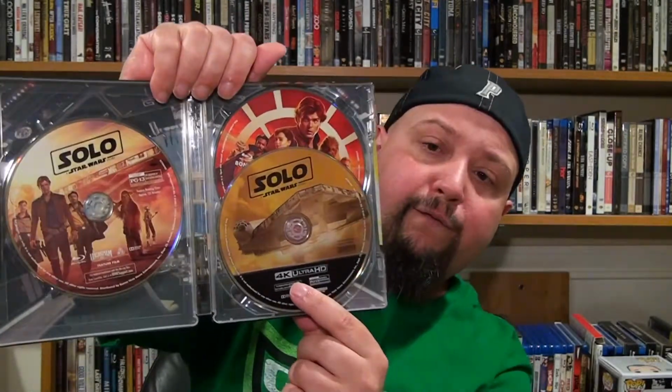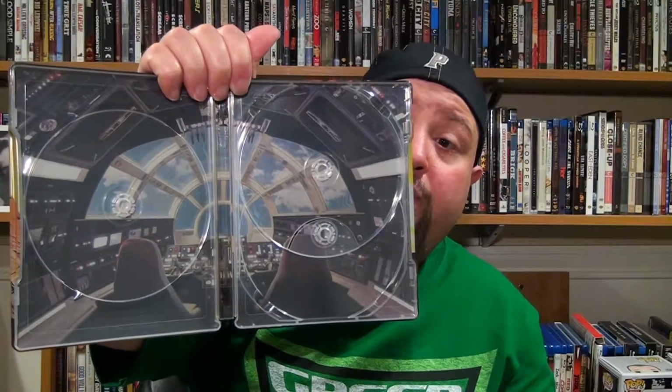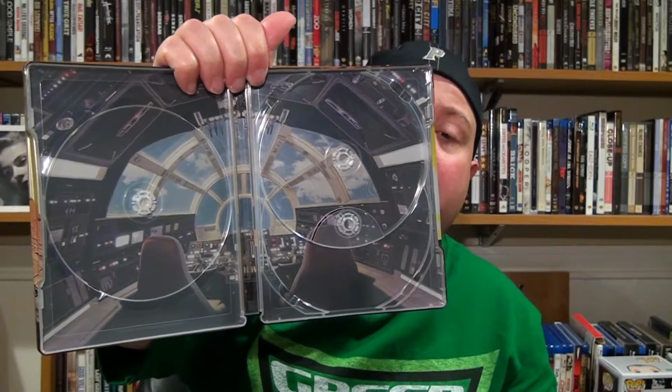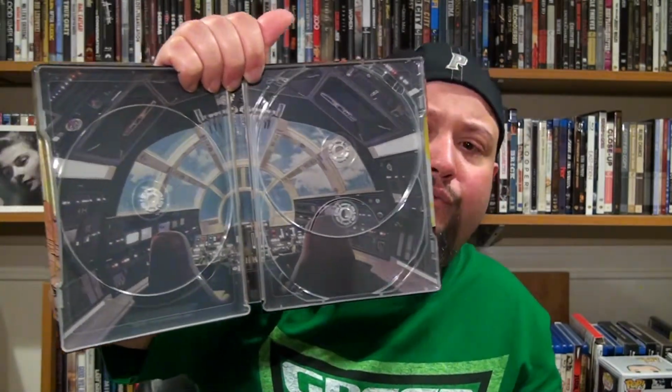Here, of course, is the 4K UHD disc. Over here is the regular Blu-ray disc. And if you take these discs out, there is inner artwork, which is really nice because a lot of steelbooks don't have inner artwork at all and it's very plain. So if you take the discs out, you get a POV view of the cockpit of the Millennium Falcon. Yet again, like I said, more Millennium Falcon stuff, which I of course don't mind, but they're really relying heavily on it.